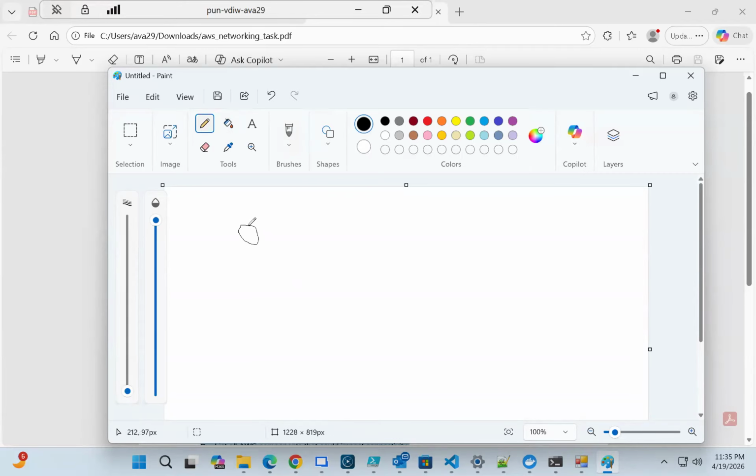There is one branch and there is another branch. Two branches here. Simply, these two are independent of each other. This is our main branch and this is our feature branch.